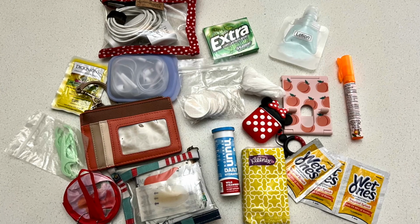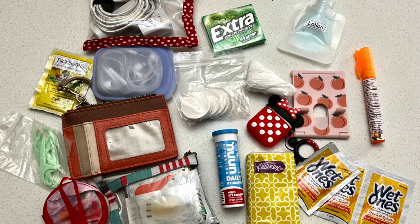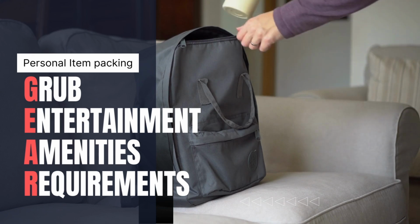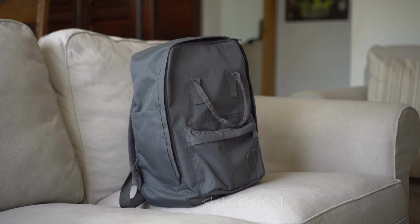I have an acronym that I use. I have my kids use this, and then they pick what falls into that category that applies to them. So the acronym is GEAR. You wanna get your gear together. So the first letter is G, and that stands for grub or snacks.